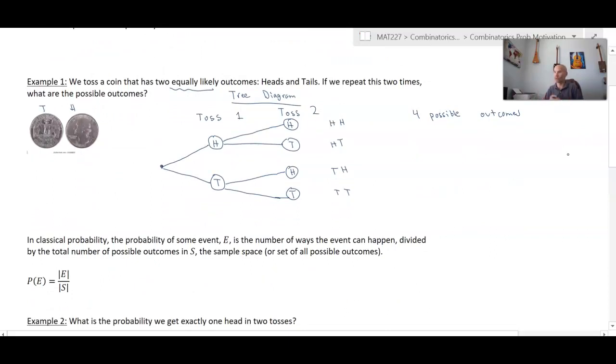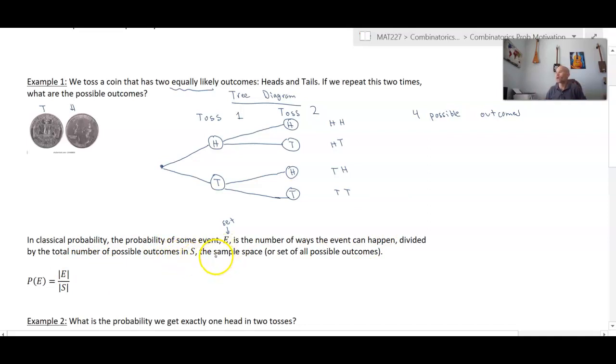Well, in what we call classical probability, if you can actually count the number of possible outcomes and the number of ways the thing that you want to happen can happen, then you can formulate this relative frequency. Relative means you take one frequency, you relate it to another via division. The probability of some event, E. By the way, this is a set. That's why we're using capital letters. It is the number of ways the event can happen, and we know that the size of a set, we denote using the absolute value sign. That's the magnitude of that set, divided by the total number of possible outcomes in S.